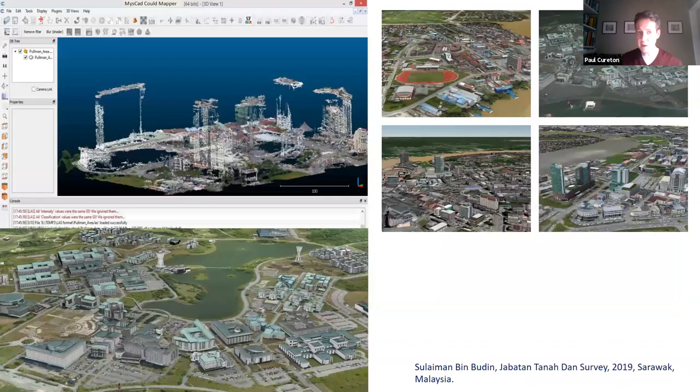Again, this is Sarawak. So they mapped the whole of this region in Malaysia within about 4 months using ground-based vehicles, light aircraft and drone to make a complete 3D model of the region. So it's crazy, the mapping potential and the way that these systems are being put in terms of urban management.